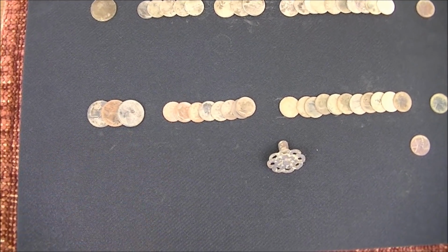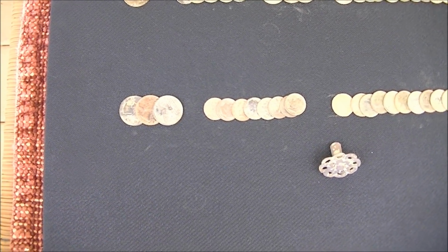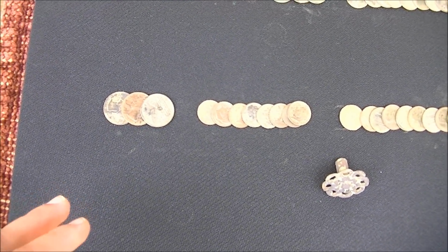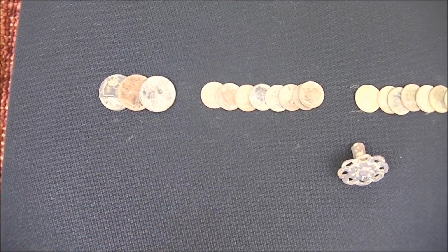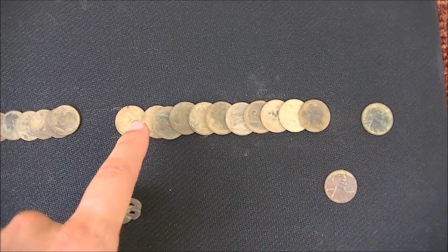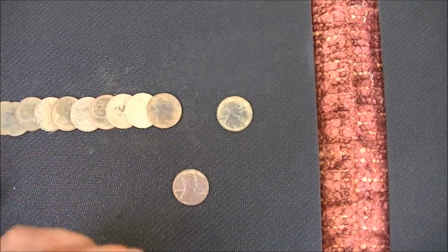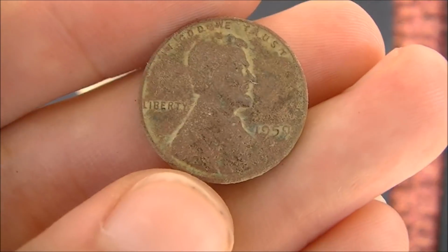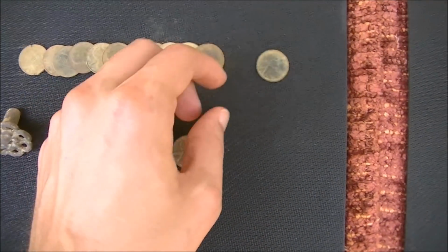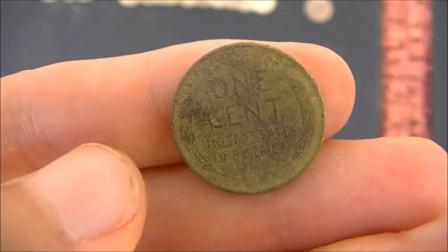And then I stopped in West Virginia at an old school that looked like it was a brick school built probably around the 30s with a bunch of small 1950s homes around it. And right up against the side of the school property, almost butt up against one of the old houses built in the 50s, I started hitting some old targets. But anyway, I got some quarters, dimes. I started hitting a lot of pennies from the 1960s by the side door to this fairly old house. And I did pop out this first year issue 1959 D Memorial cent, which I always seem to find those. And then I did squeak out a Wheatie, 1953, and I believe that has a D mint mark.